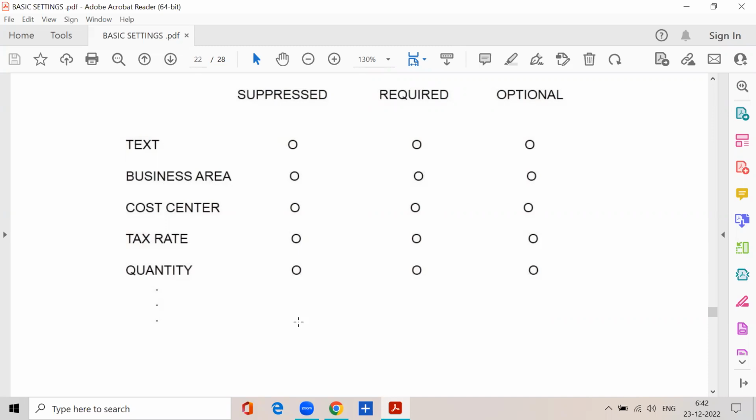Then as a result, at the time of either debiting or crediting the GL accounts, the fields will be populated accordingly. At this point of time, it may not be possible for you to visualize the exact impact of this field status variant, but try to understand to the extent you can. Even if you don't understand anything, don't worry. At the time of posting the business transactions, clearly you can see the impact of this field status variant. Again, while doing the step, I will explain something more, and at that time you'll be able to understand more. But don't worry, try to understand to the extent you can. Otherwise, no problem.